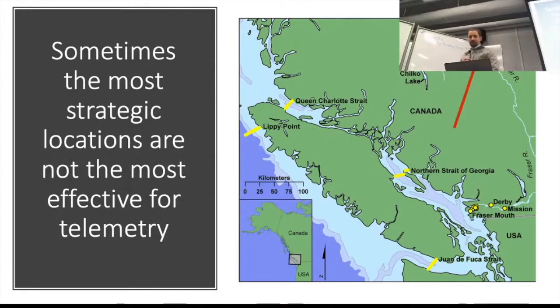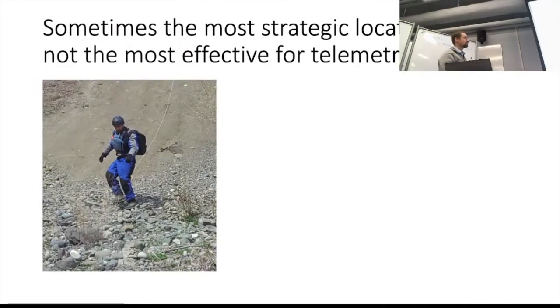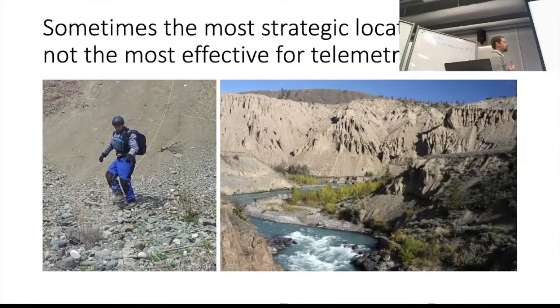So we have to go down the hill. Unfortunately, we have to go down a hill because this is indeed a canyon. This is Farwell Canyon. So Adam might be able to correct me, but I think our receiver site is around that corner there. And so, well, guess what? Canyons aren't necessarily conducive to acoustic telemetry. They are loud. The water is quickly moving.